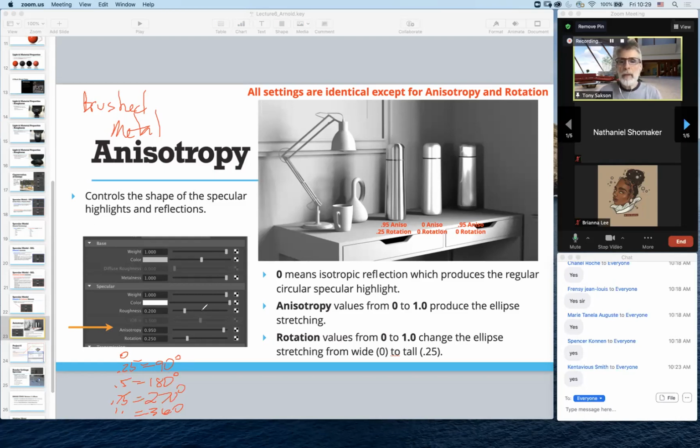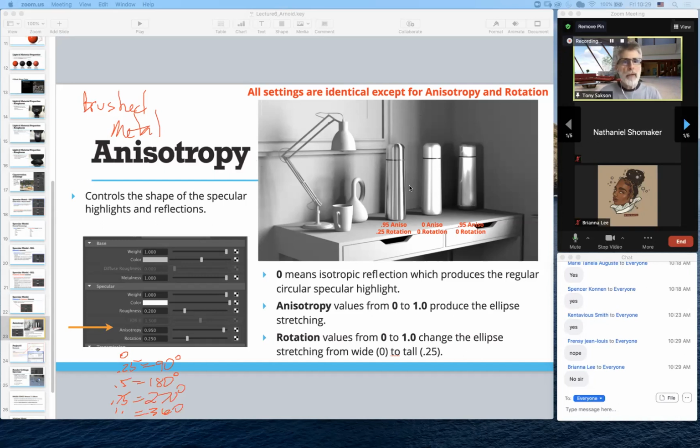Most of the time, you're interested in rotating it 90 degrees. Like I said, anisotropic materials are based on the roughness, the intentional scratches in the surface, and that highlight will be perpendicular to the roughness. Perpendicular meaning 90 degrees. All right, does that make sense? Questions? Pretty good. Okay, if you do, don't feel embarrassed, ask away.